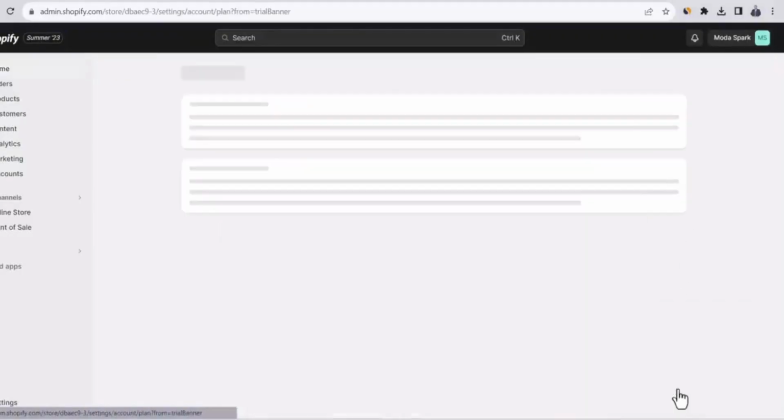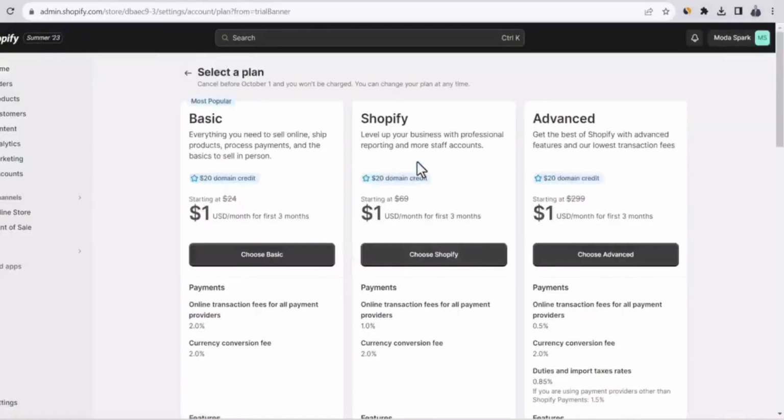Click down here on Pick Your Plan. These are the 3 plan options that are currently available for most people watching this video. The basic plan will be more than enough to launch their new store. However, you want to keep in mind that these plans have differences, and one of the main differences is the transaction fee. But for this video, I'm gonna simply choose the basic plan, because this is the one that will work for most people watching this video. So I'm gonna click on Choose this plan right here.